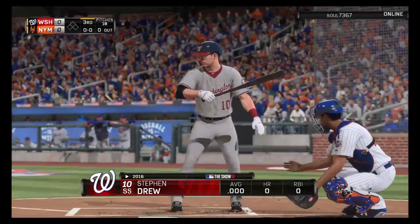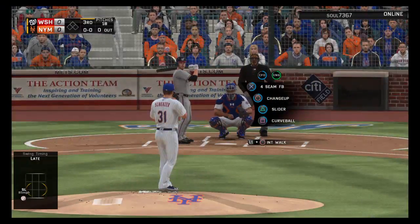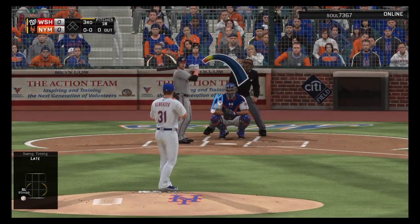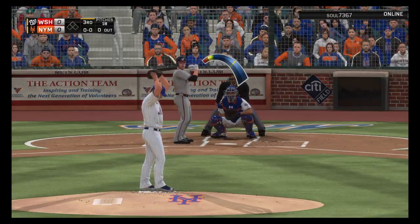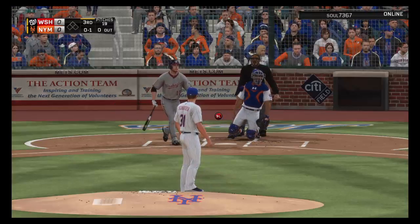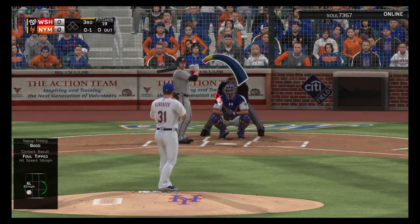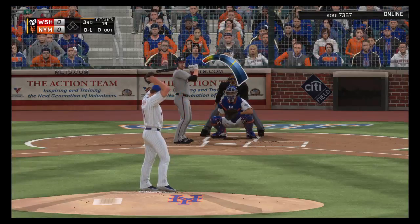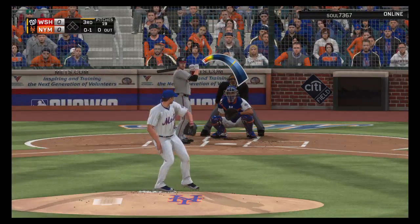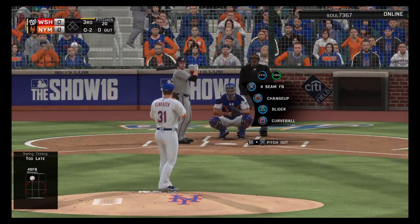Stephen Drew leads it off here. Bottom third of the order set to go here in the 3rd. Well, he's faced the minimum so far, and obviously it's still early, but they need to get something going because you can't let this guy settle in out there. Sends that one out of play for strike 1. Scherzer into the windup. Here's the 0-1. And there's a swing and a miss by Brew as they've got him 0-2 now.